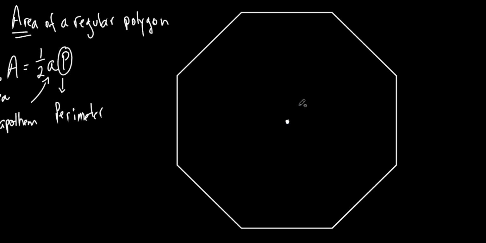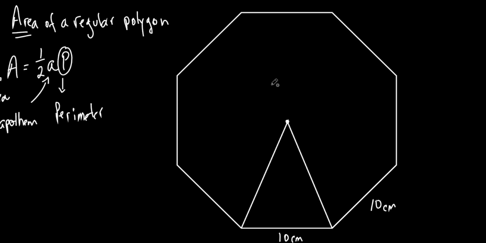I'm going to put the center right there. And watch what I'm going to do. I'm going to draw a radius here. I'm going to draw a radius here. First of all, let's talk about this. They tell you the side is 10 centimeters. So it's a regular octagon. So if that's 10 centimeters, what is it down the bottom of this triangle right here? That's also 10 centimeters. Agreed? Because it's regular. All the sides are equal.